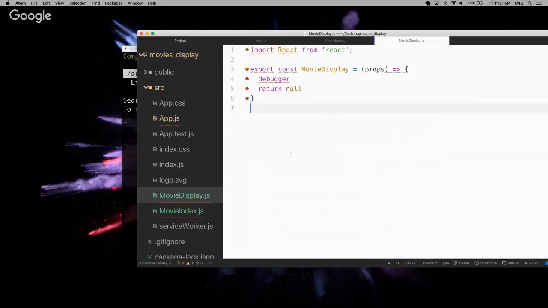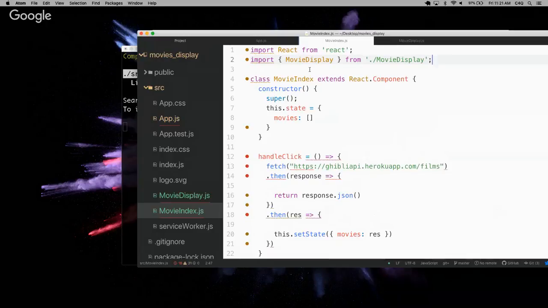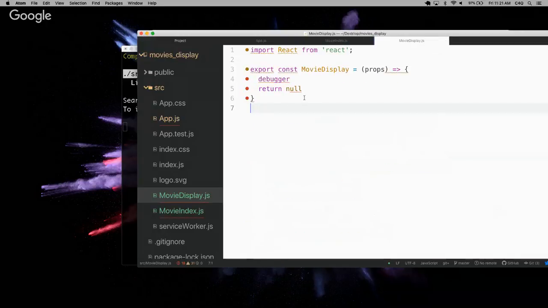You need that when you import the display, the syntax removes the curly brackets around it. I have to destructure it out, yeah. So inside of our movie index, I just have to destructure movie display, that one. Yeah, so in line 2, can we just remove the curly brackets from movie display? I have to import it this way if I'm exporting it this way. If I did export default, then I can import it the other way.